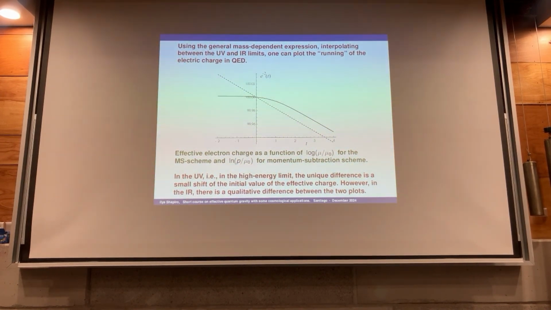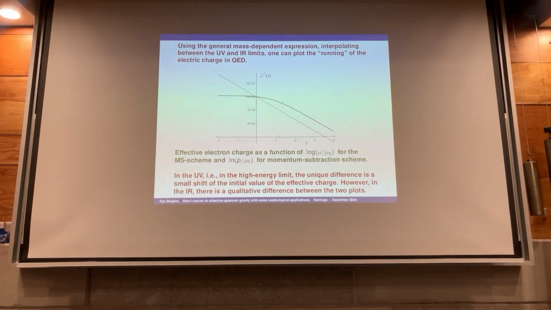But the physical beta function, the dependence on momenta, is not like that. In the ultraviolet, it is a parallel straight line. So in the ultraviolet, if you know one, you know the other. The difference is a small shift of the basic level. In the infrared, no. In the infrared, this physical beta function goes to zero, and e squared does not run. e squared does not run.